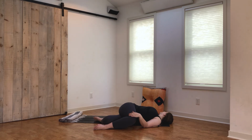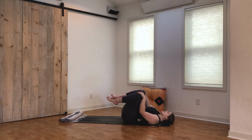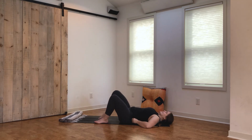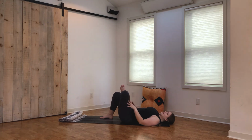Good. Slowly begin to return the legs to center. You can hug the knees into the chest, rocking from side to side. We'll find that supine twist on the other direction. So feet are planted on the yoga mat and knees are pointed up. This time we're going to leave the right leg, right foot right where they are, and then take the left foot and cross it over the right knee.